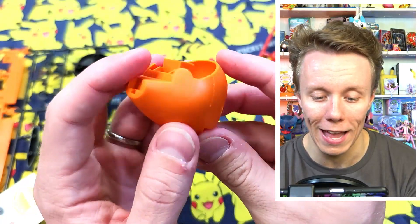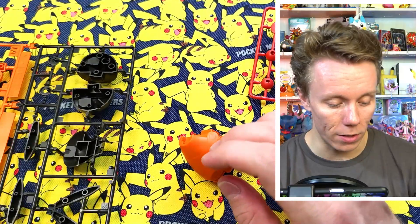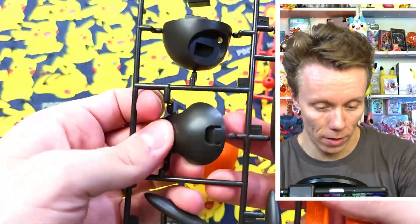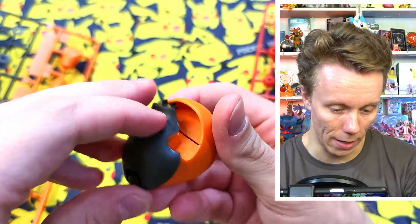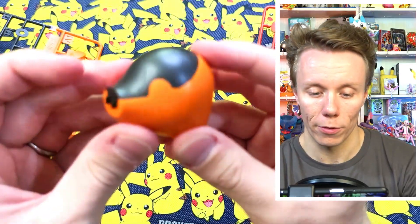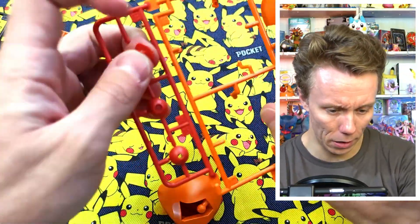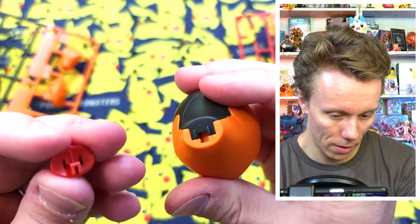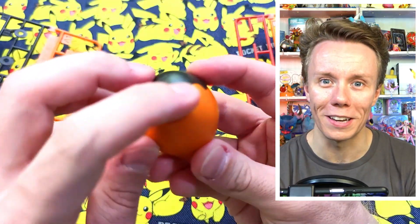All right, we've got the head — oh, it's the head! Very cool. And then we also need A1-2. There are some stickers here, I just noticed. A1-2, which looks like it's the top of the head, so we will put this one on as well. That will go in like so — there's a little slot there. Very, very nice. And then next up we need A2-13, which is the snout. So this is Tepig's snout. We want to put this in like this. Oh wow, that actually looks really cool. That's quite nice.